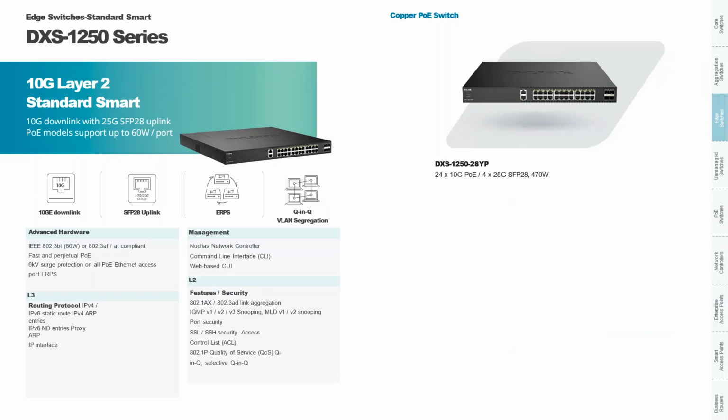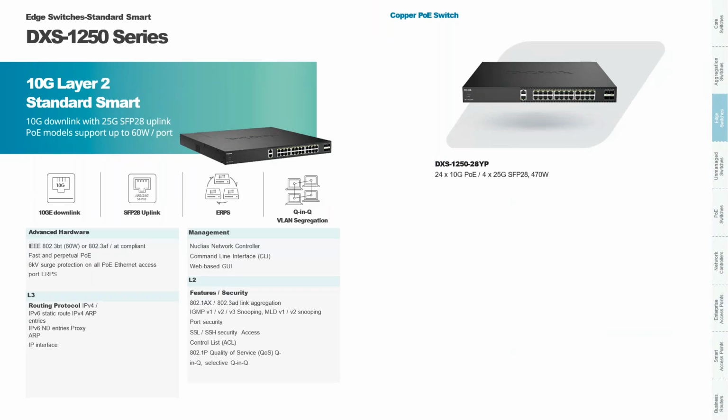So you've got a 470 watt power budget. But this switch range adds layer 3 functionality back into this sort of standard smart switch range. So this is kind of the highest spec one that we have in this area. I think that the key application for this particular switch is targeted at Wi-Fi 6, Wi-Fi 7 access points.